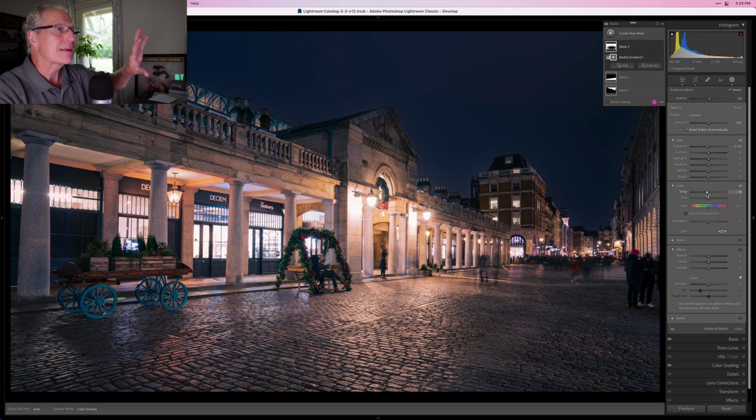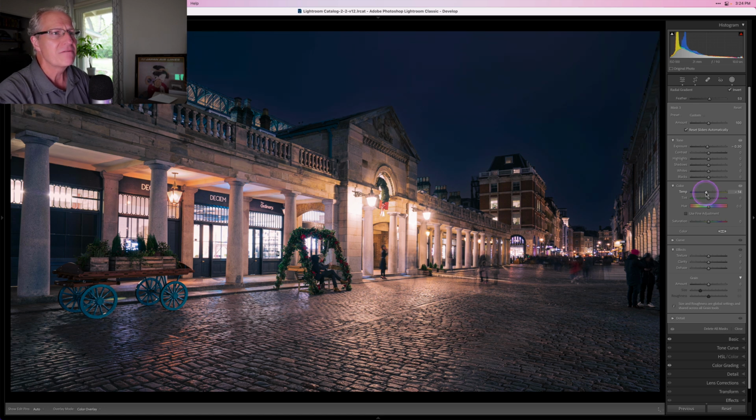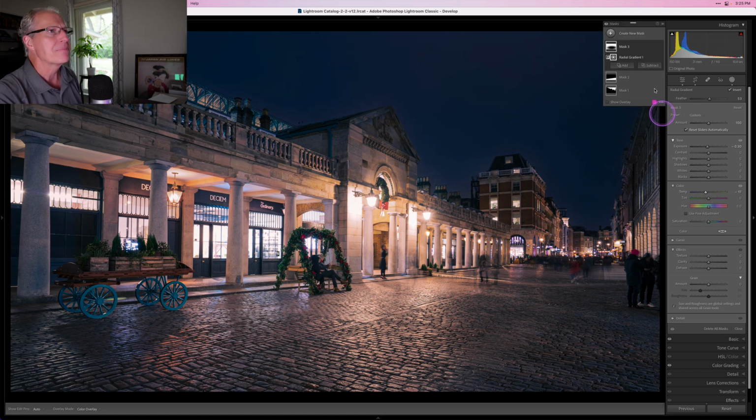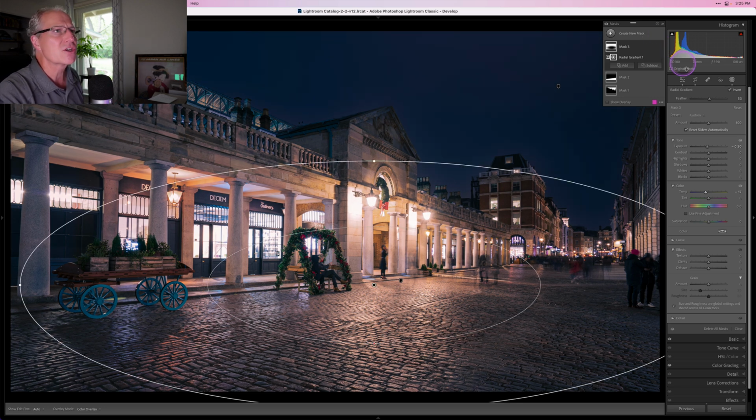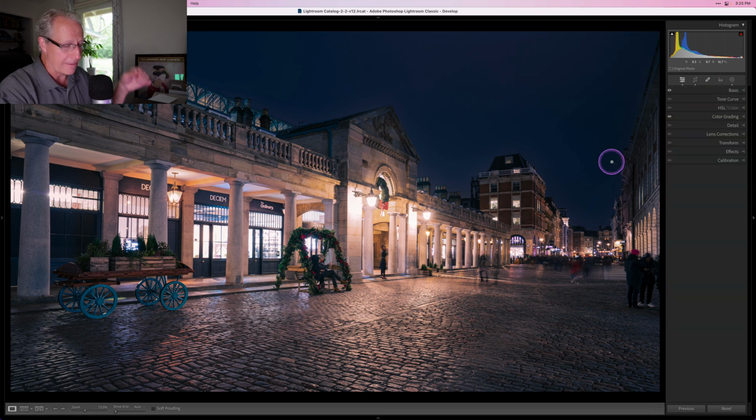And now with this vignette, I'm coming in, leaving that alone, isolating that with the inverted radial mask, but I'm getting the areas around it to be a little bit cooler. So I'm going to do like a negative 15 or 20, something about like that. And it just gives it a nice little touch, I think. So if you look at the before and the after, just a nice little finishing touch. And that's really my whole edit. Let me show you the before and the after.